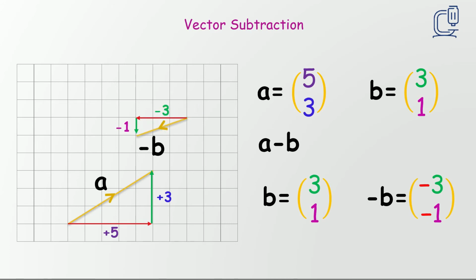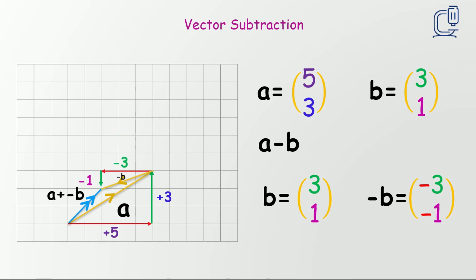We know from vector addition that when adding two vectors, we add the second onto the end of the first, such as this. The final answer is the blue arrow as the resultant vector. And the answer is 2 horizontal and 2 vertical, the same as when calculated using column vectors.